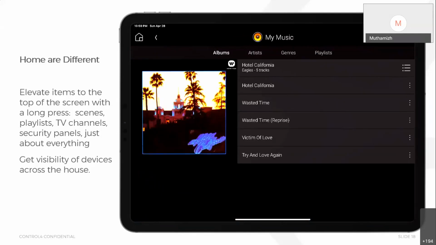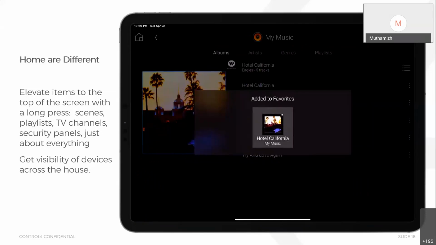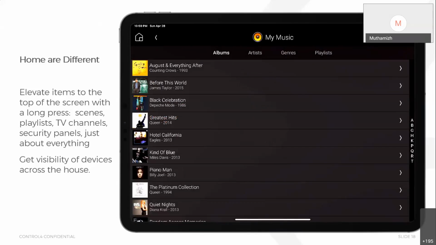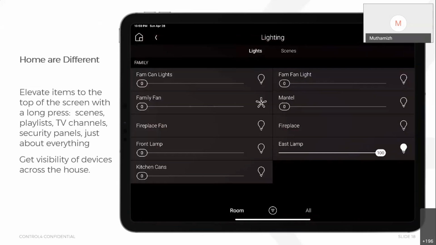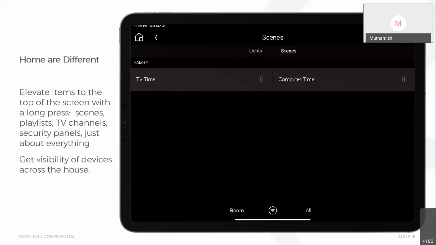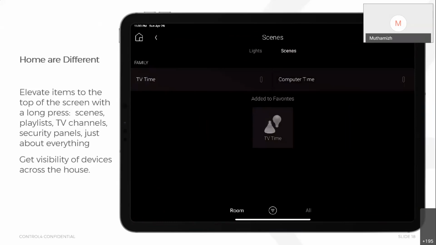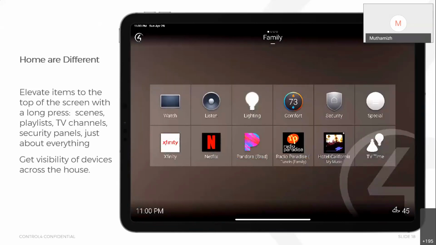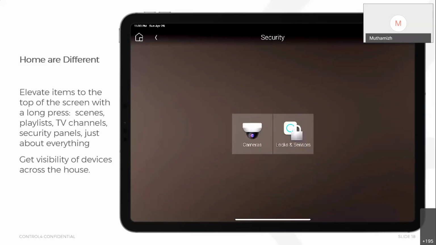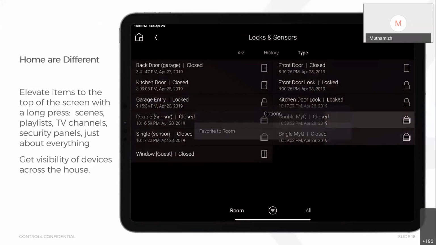And the same thing you can do with the lighting also. So maybe I wanted to have everything in my home main screen. I can do watch, I'm done, listen, I'm done, then I can go to lighting. So I wanted to add some lights or maybe lighting scenes to my favorites. I'll select that lighting scene and then press and hold. That'll give you the option to add it to my home screen. So then it'll show in my home screen itself. The next time onwards, I really don't have to go under a certain option to do any actions. So I can do the entire thing from the main screen itself.